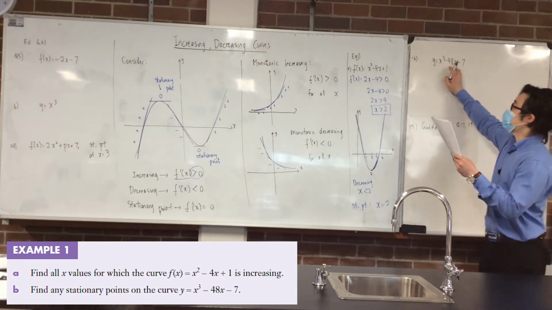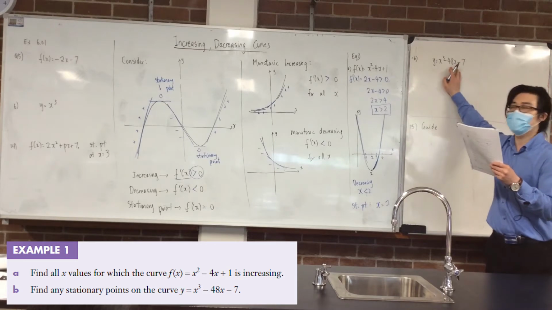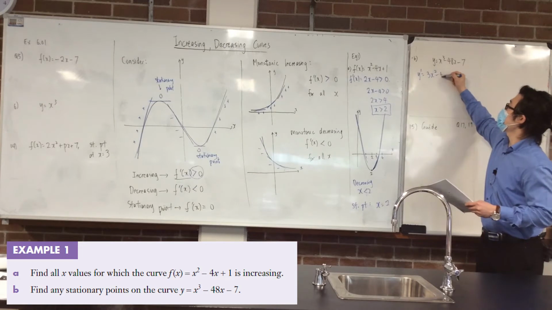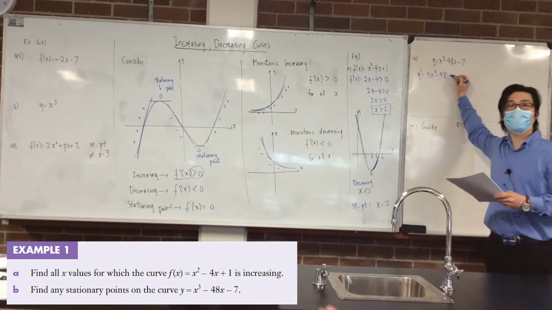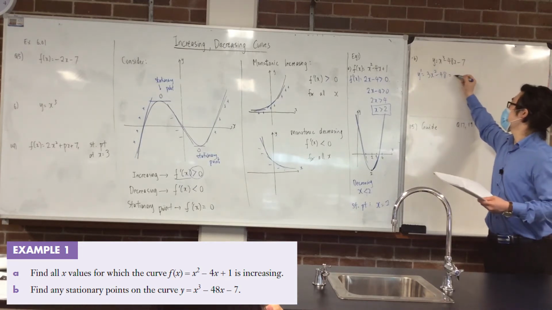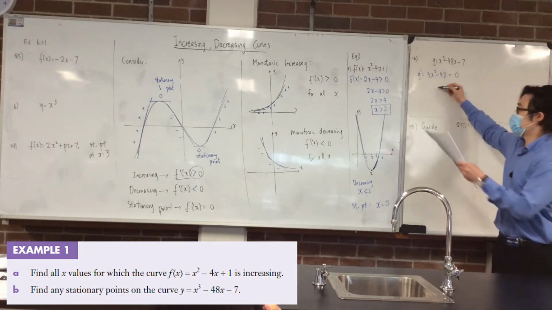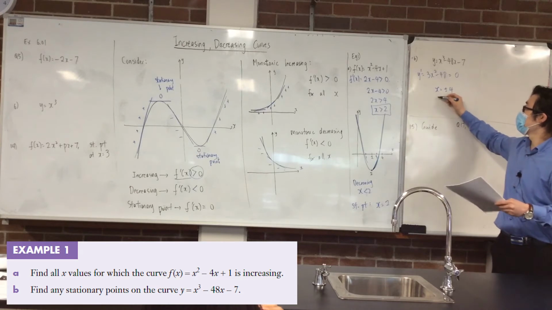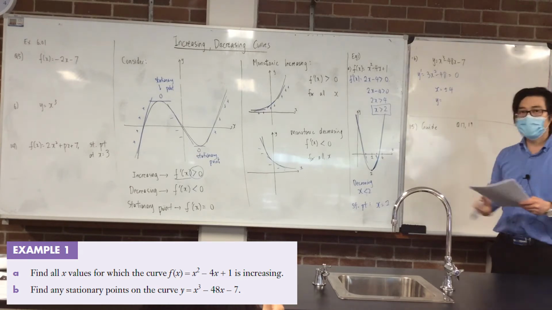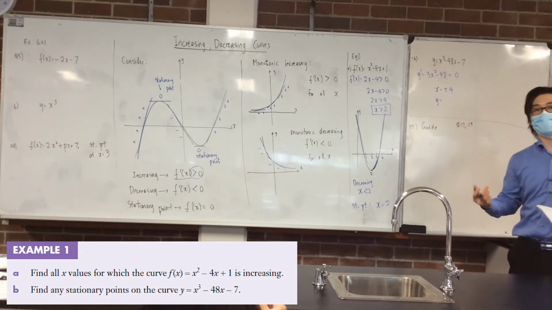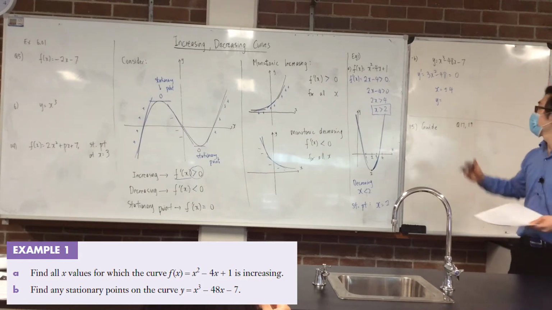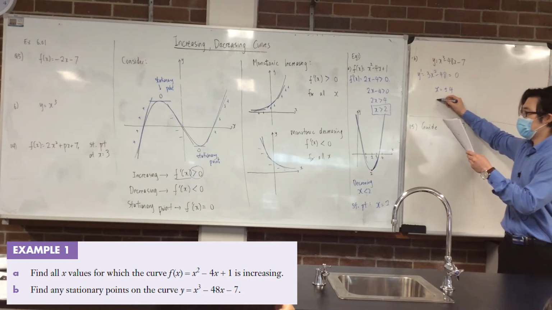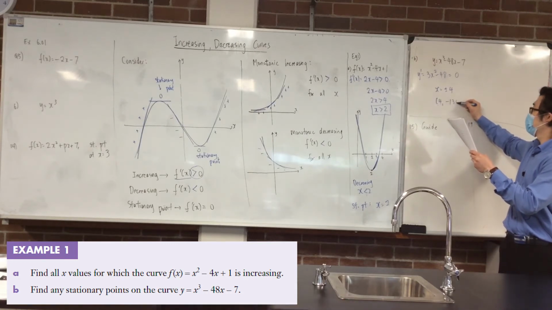Question B. It says find any stationary points on this curve. So once again, differentiate it. But if I want to find the stationary point, what's the sign I need to put? Equals 0. And then you just solve for that, which you girls know how to do. It's plus or minus 4. But girls, a lot of silly errors come from not actually finding the y coordinate as well, because a stationary point is a coordinate. I don't know what it is, but look at the answers. You know how to do it. Your answer should be this.